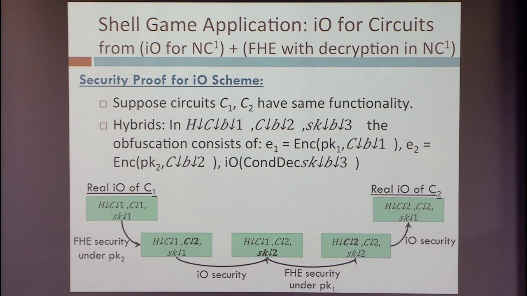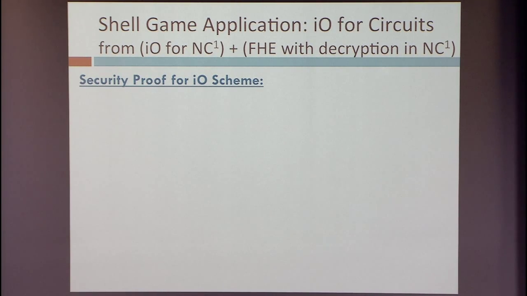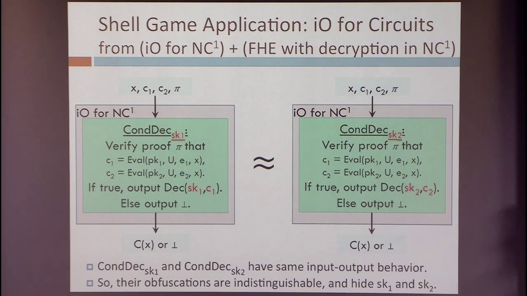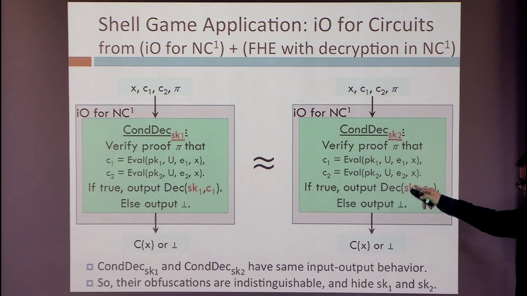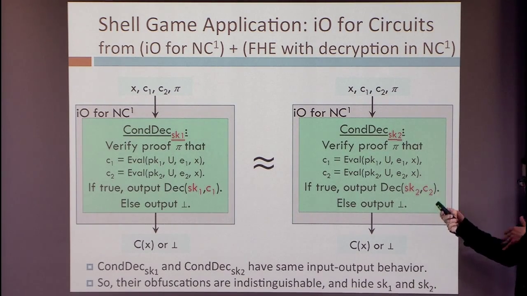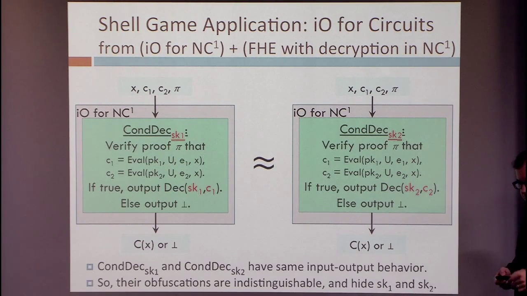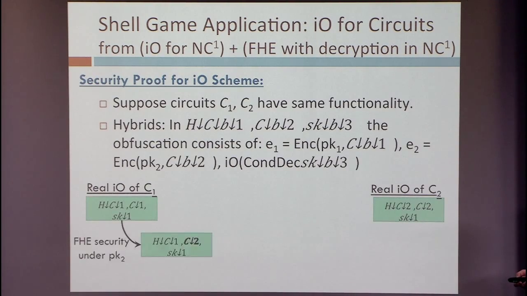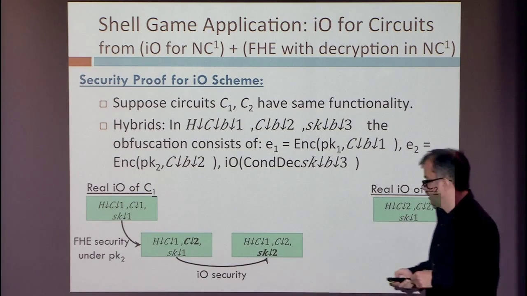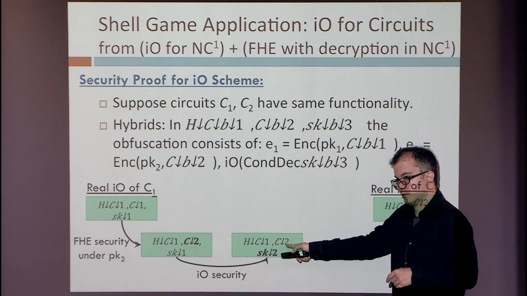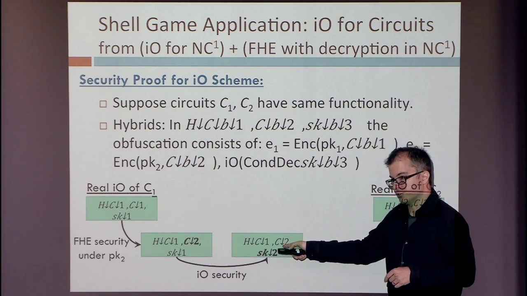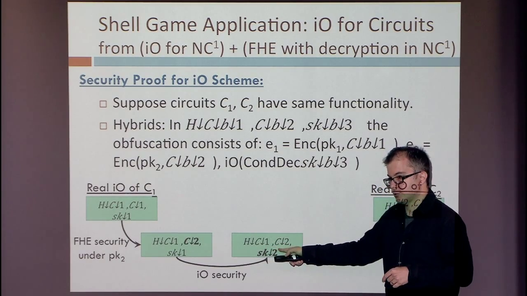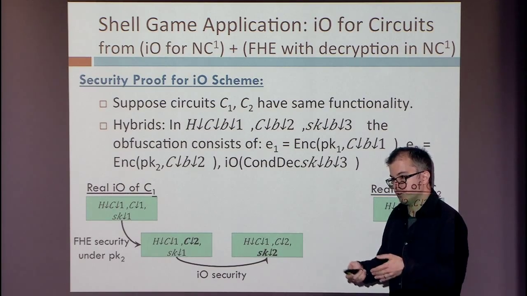Can you show for a minute the construction in the previous one? Yeah, this isn't exactly what I was proving. I just wanted to, first of all, give you some intuition that at least secret key 1 and secret key 2 are hidden, and then this fact is leveraged. I guess the step I didn't understand is the first IO security. Why is it the same functionality? You decrypt the second part, no? Yes, these two circuits have exactly the same functionality. And so what you get at the end, the final encryption, after you evaluate the FHE, is still the same thing.